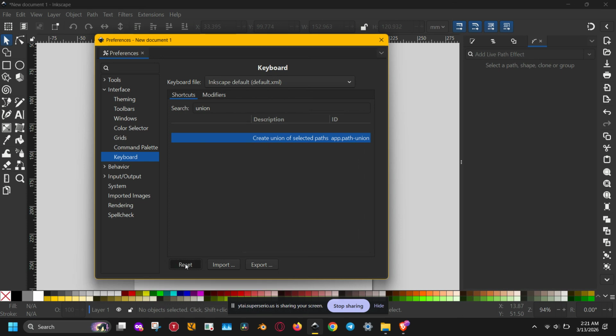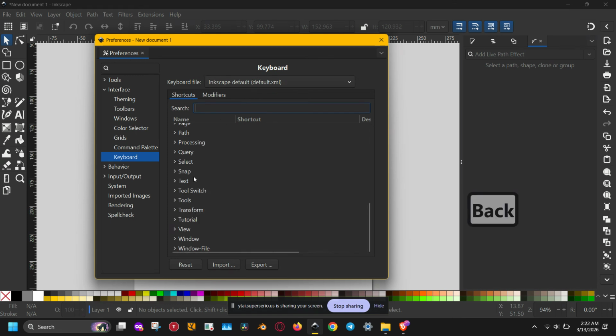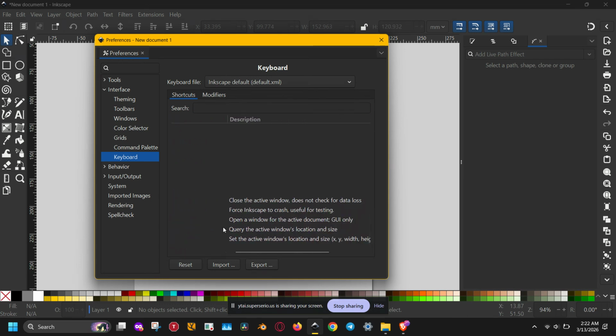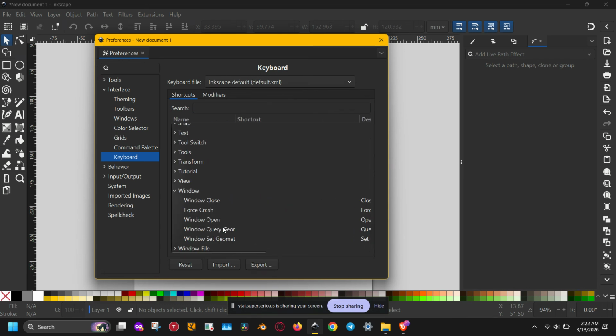For those of you coming from other software like Adobe Illustrator or CorelDRAW, check the Keyboard Config dropdown. You can often import ready-made layout themes that mirror your favorite professional tools. Just remember that some system-level shortcuts, specifically things like Alt+Tab, cannot be overridden because your operating system catches those signals first. Your customized settings are saved in a default.xml file within your Inkscape user profile folder, so your workspace remains consistent every time you launch the program.